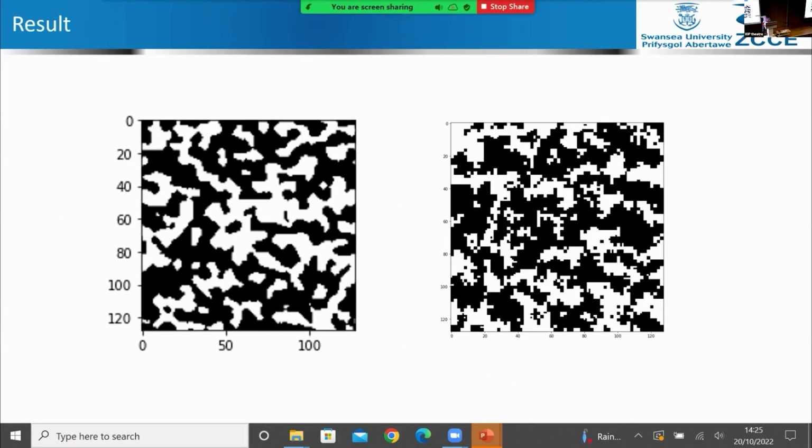We can see the picture has edges between white and black that are not smooth, and some noise in this white area. I can find some method to smooth this.